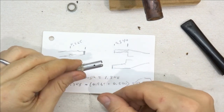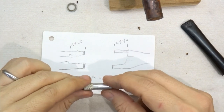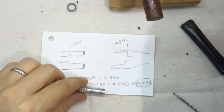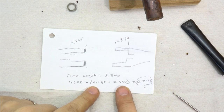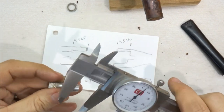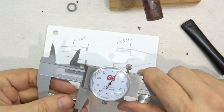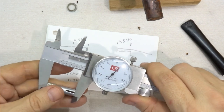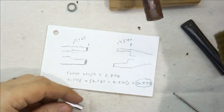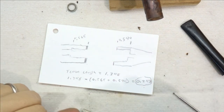So I've trimmed that down. I've cleaned it up a bit with some steel wool just to get the Sharpie off of it, and we can measure that. So if you add these two numbers together, you get something like 0.115, if I'm remembering it right. And if we measure the length here, it is 0.116, 117, something like that. That's pretty darn good. We can always adjust this after it's in place, but we're pretty close to where we need to be.